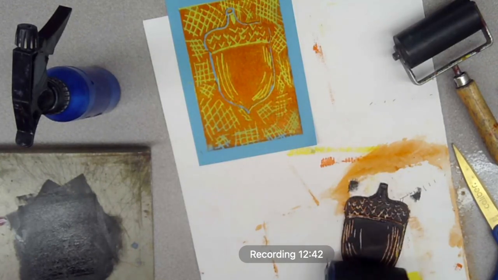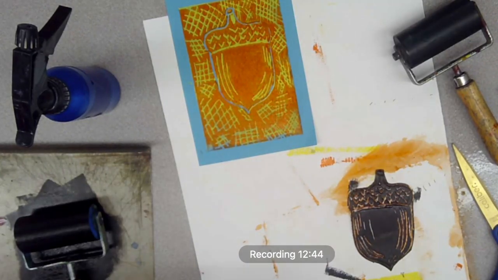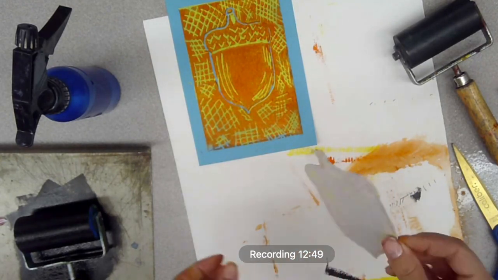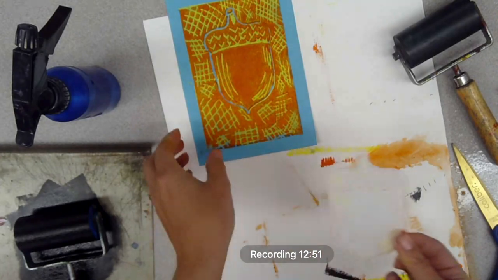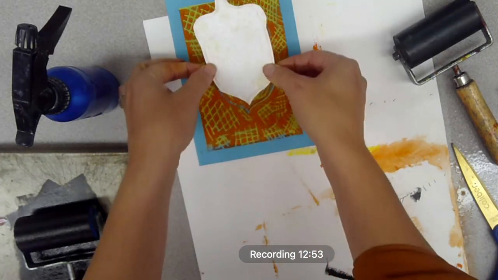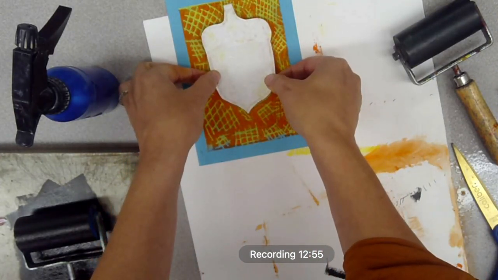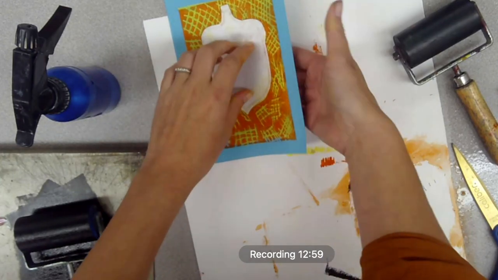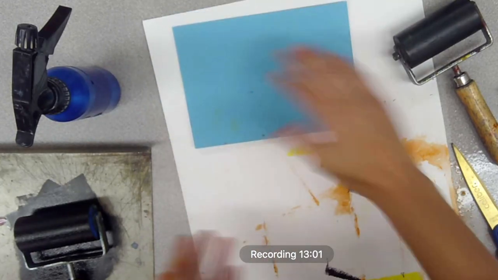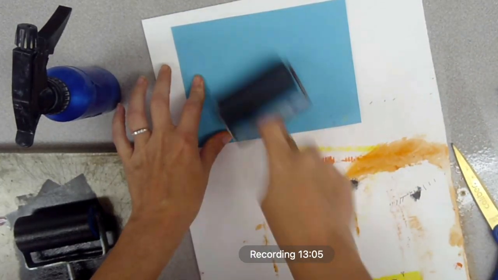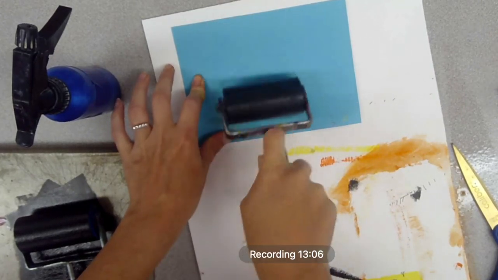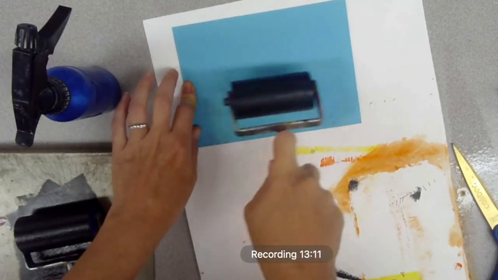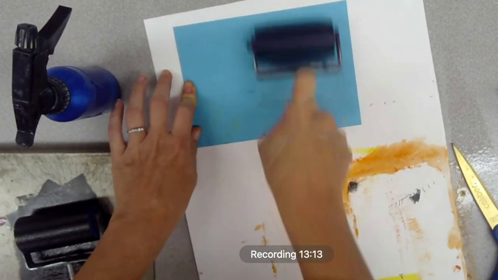You'll print this on top of where the acorn is on the other print. Very carefully flip it over and lay it down. This one's tricky because when I flip this over to run the clean brayer on top, the ink is still wet. Some of the ink got removed onto my placemat because I wasn't thinking, but it ends up looking cool anyway. You could just roll the clean brayer on top of the styrofoam without flipping it upside down.